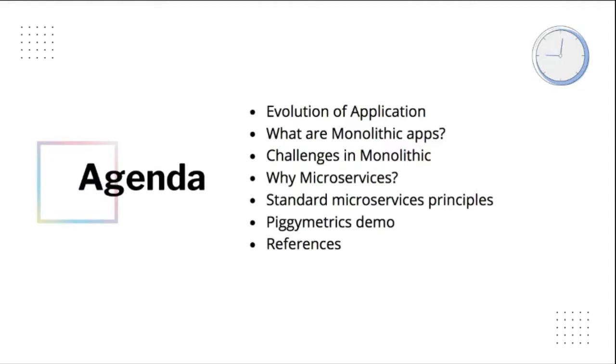The application name is Piggy Metrics. It's a simple application that keeps track of your expenditure and your earnings, and it gives you a nice statistics about how much you save yearly or monthly. And finally, I have also put up some references that you can follow, and definitely those references will have more insight about microservices.